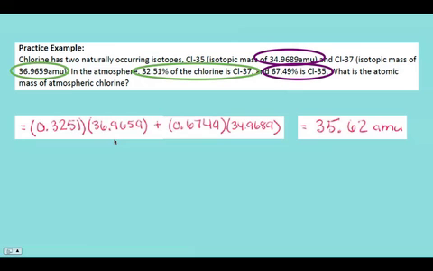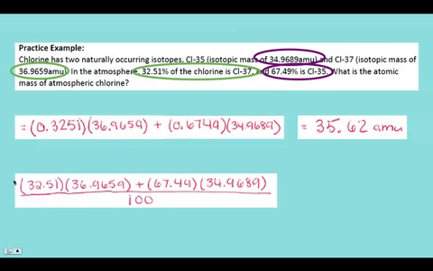Another way that you could see this set up is that instead of dividing by 100 and putting them in decimal form, they'll do that step at the end. So if you look, the only difference between the two is that the percent has stayed a percent for the 32 and the 67%, and then we just show divided by 100 at the end, and you'll end up with the same answer there, which you could round to the tenths or hundredths.